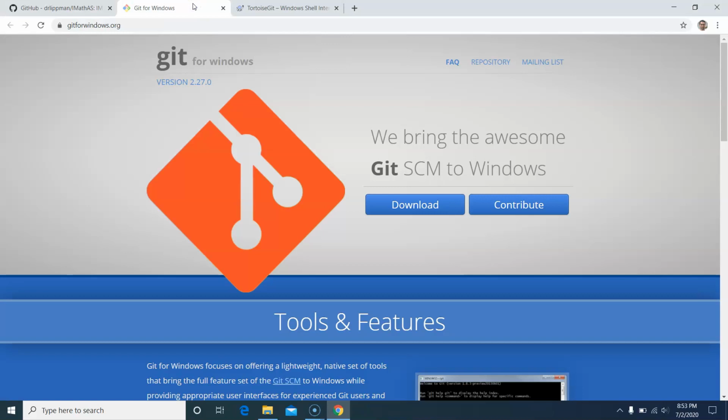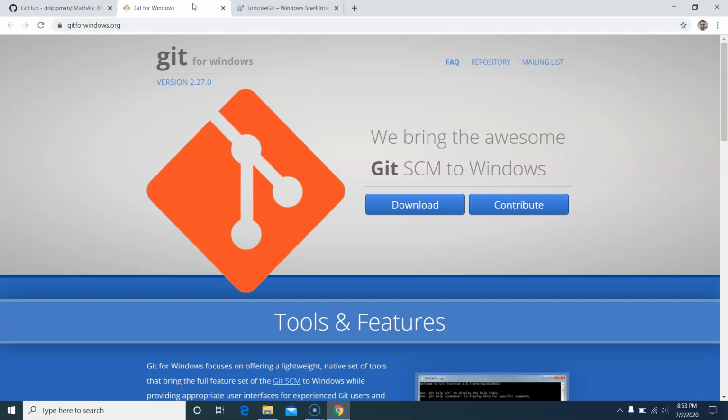So Git is a version control software, so it allows you to maintain a history of all the changes that have been made to a set of software. And at any point you can undo those changes and go back to earlier versions. It also allows you to maintain your own copy but still bring in updates, or if you make changes, contribute them back. Anyways, it makes keeping track of software changes much easier.